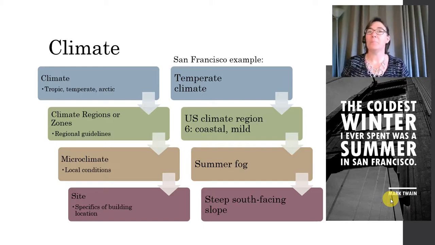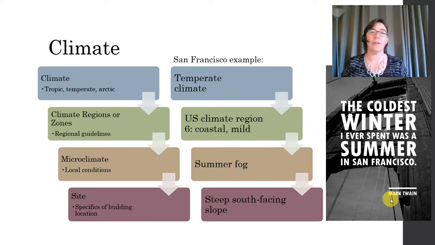And we call that your microclimate, or your local conditions. And finally, at the bottom of this funnel, the most fine piece of information is the specifics of your building site and building location, because your particular lot could have different conditions than one just a few blocks away. So here's an example for you.